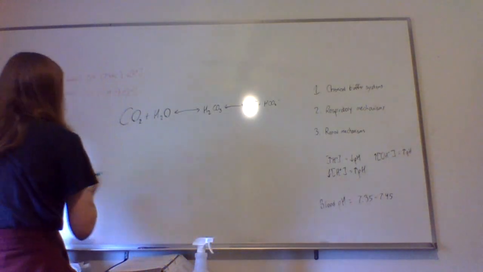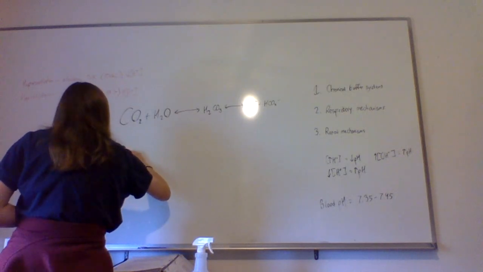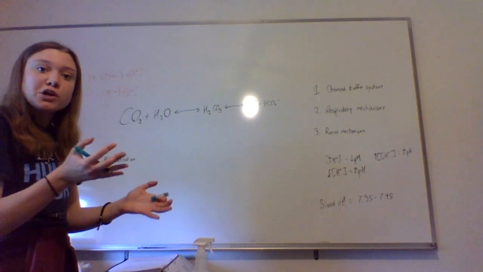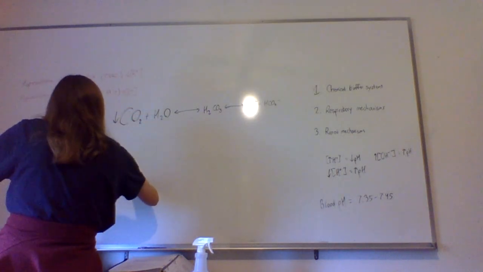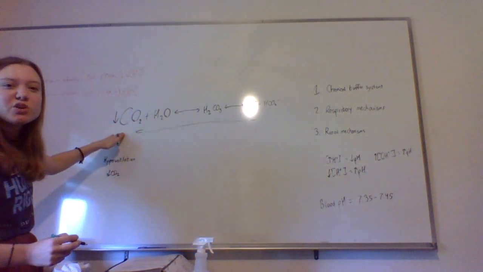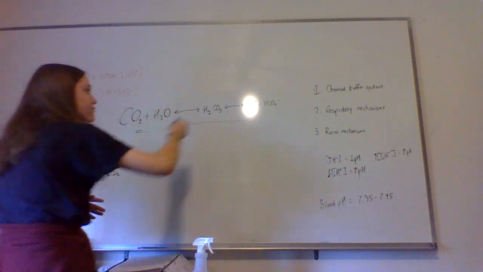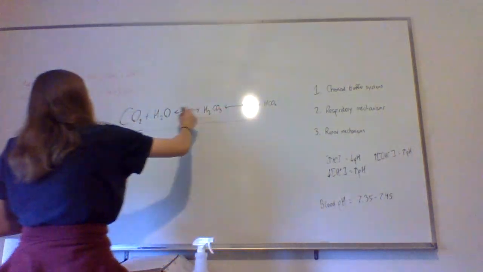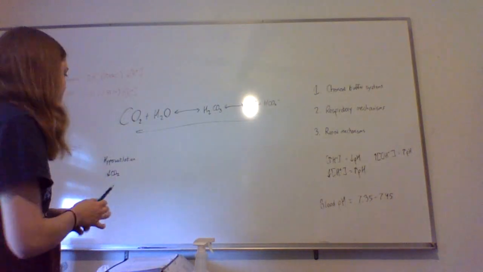Alrighty, so an increase in depth and rate of respiration, so hyperventilation. If you think about that, you're getting rid of all your CO2. So we have a low CO2 amount, and that's going to want to shift the reaction this way. Because think about it, we have low CO2, we're going to want to replace that. So what do we do? We use this reaction and take the hydrogen and bicarbonate ions, turn them into carbonic acid, and then turn that into H2O and CO2 so that we can maintain our CO2 levels.